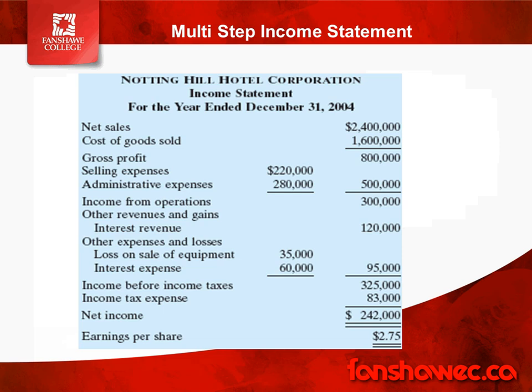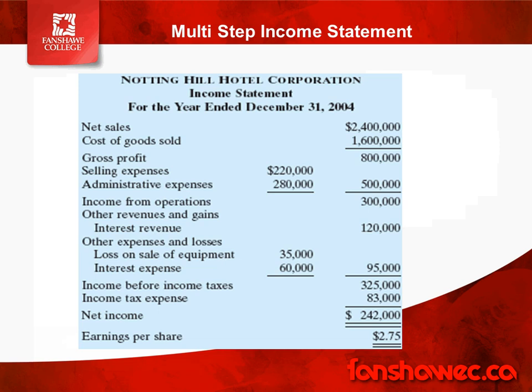Okay? So when we subtract our income tax expense from the income before taxes, you end up with your net income. Okay? And then one thing you'll notice here is this EPS, right? And we talked about that in the first video. EPS has to be calculated on the face of every single income statement. Okay? So make sure that you show me that EPS calculation. I need to see it. It's minimum disclosure. It has to be on the face of every income statement. Okay? And if you remember back to the first video, we may have to do the calculation more than once. Okay? So that's the format of the income statement.